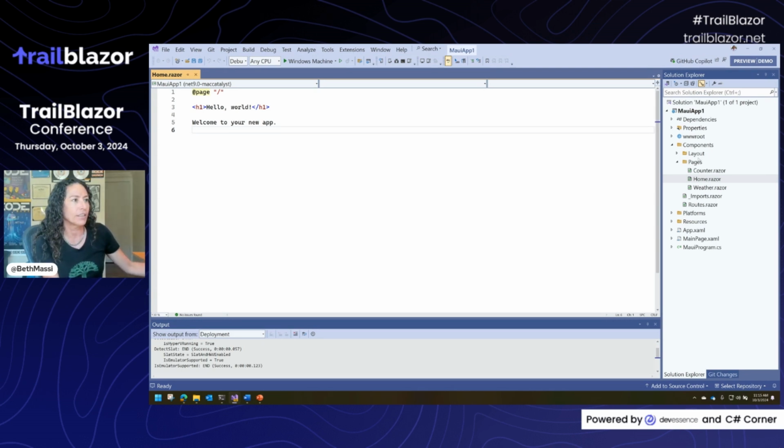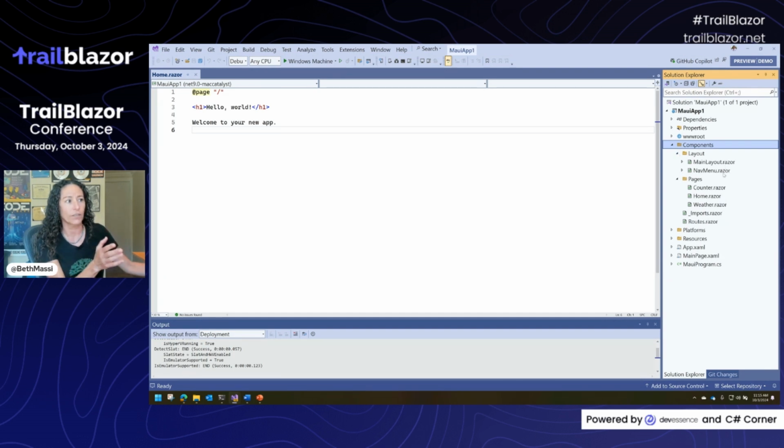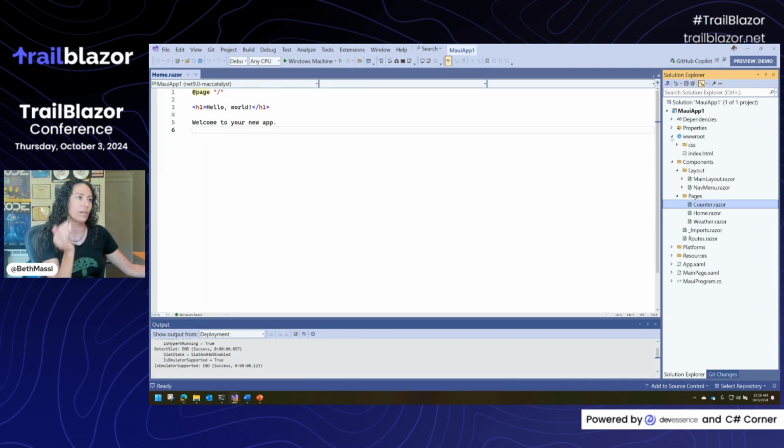All right, so let's look at this. You'll see the components. There's a components folder, layout. The layouts are the same kind of layouts as a Blazor web app. We have the counter page, our famous counter page, and the weather page. The routes are all here. So this components area looks fairly similar, and so does the wwwroot folder. This is where all of our CSS and HTML and JavaScript go.